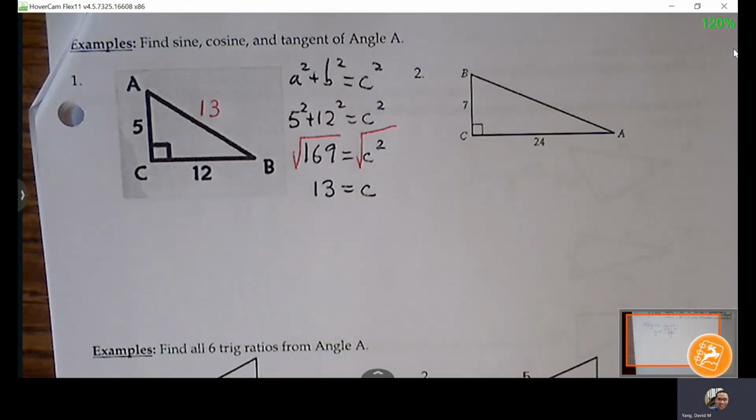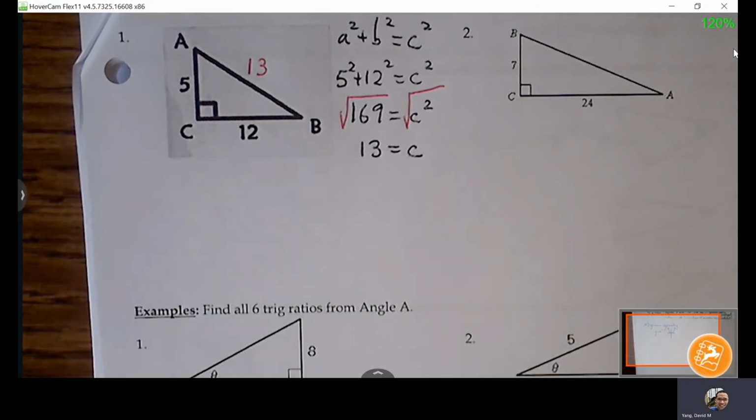C squared is always the hypotenuse. However, we're going to be dealing with a lot of these problems solving for the hypotenuse, but don't assume that just because you see a missing side of the triangle, the missing side is always the hypotenuse, right? It could be the leg of the triangle, which means we may have to be solving for a or b and not always c. But we're starting with some easier problems here, so the missing side will be the hypotenuse to begin with, but we're going to see some shift a little bit later on.